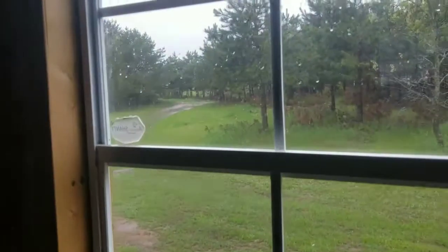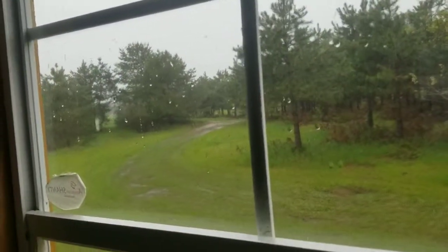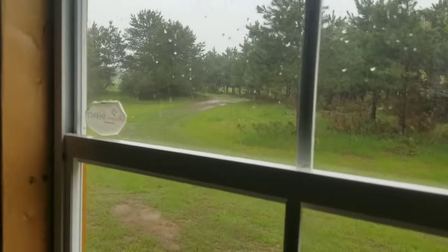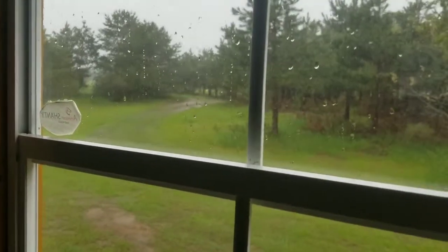I'll get it right one of these days. As you can hear, the rain is coming down pretty good on the roof. Yeah, so that's not static, that is rain. I'll show you outside. Yeah, I actually have puddles. Some of the puddles from Friday-ish or Thursday-ish or something stuck around for quite a while. So there are some good low spots.